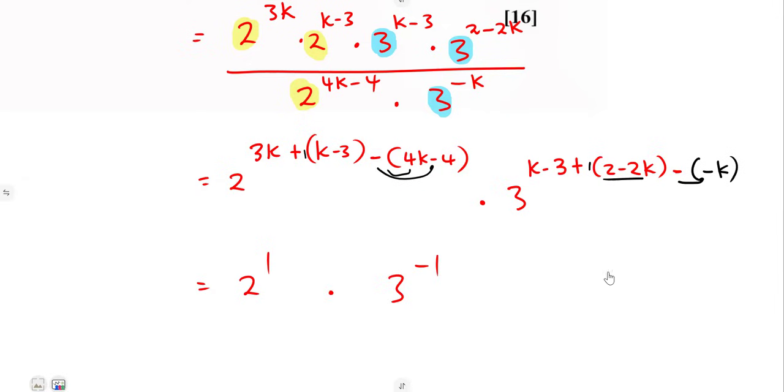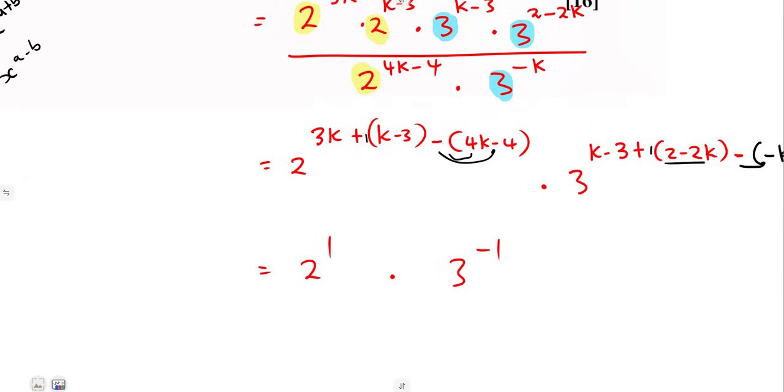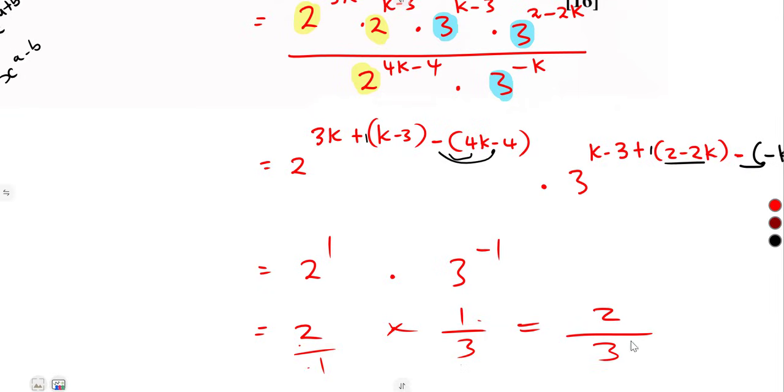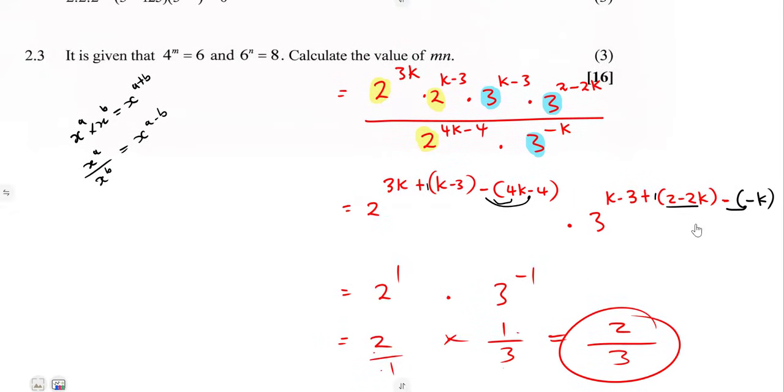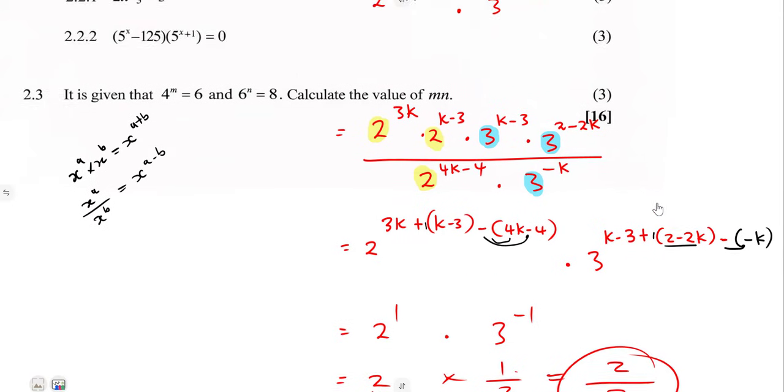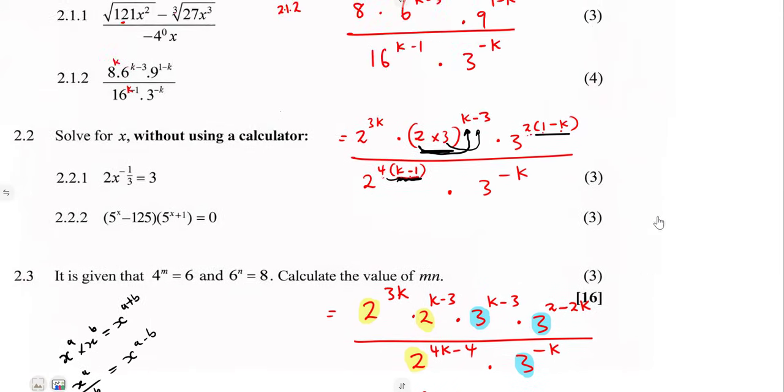After simplifying these, 2 to the exponent of 1 is the same as 2. But 3 to the exponent of minus 1 is 1 over 3. So this is just a direct multiplication. Numerator to numerator, that's a 2. Denominator to denominator, that's a 3. So this was going to give us 2 over 3 at the end. All right, simple mathematics, but you just have to revise, guys, for it to be that simple. You must revise. Do as many questions as you can.